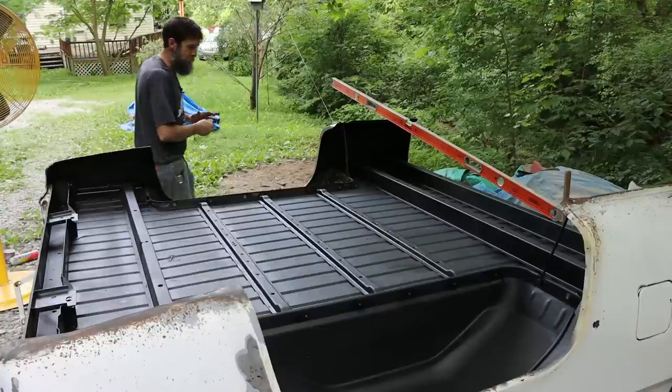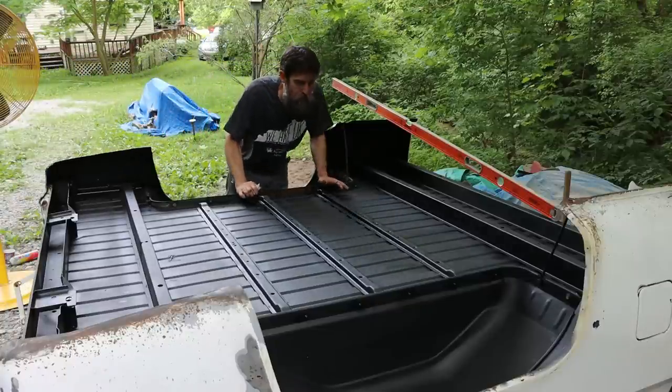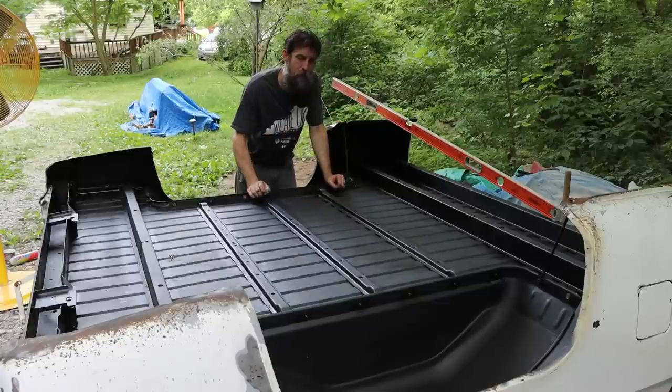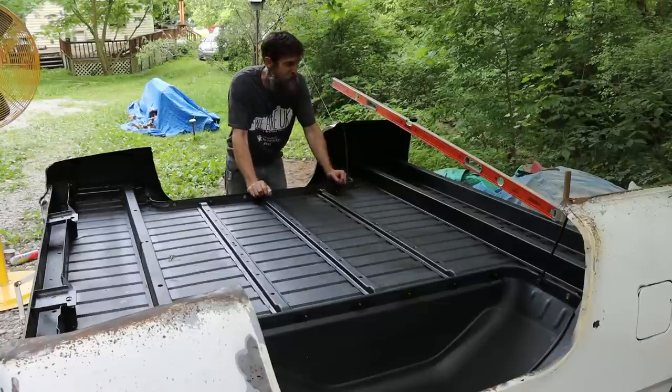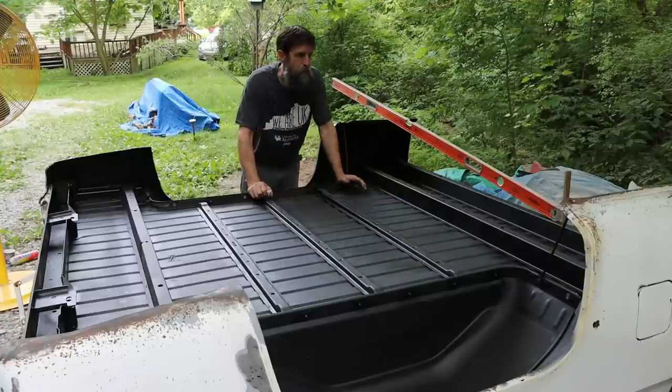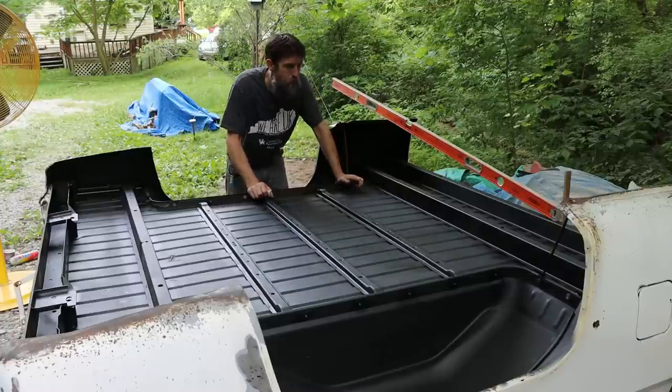So that is looking pretty good. And man, that was a lot of work for a bed floor. But really, it would have been a shame not to do this, seeing as it had such good access. That epoxy will prolong the life of this bed floor very, very well.